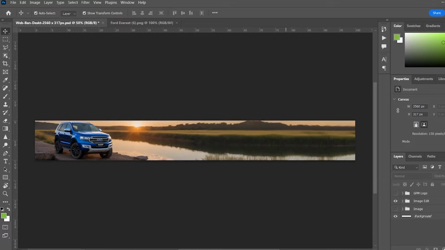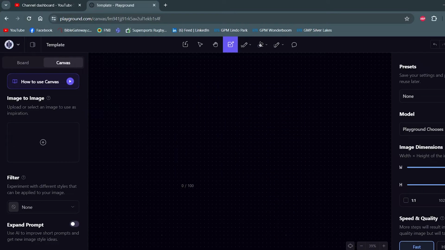So what I did was, in this instance, is I headed over to playground.com. Now playground.com is an AI image generating, editing platform. It is fantastic. It's free. It is an absolutely amazing platform that you can use to generate images from scratch, but also in this particular case, extend images if you need them extended.